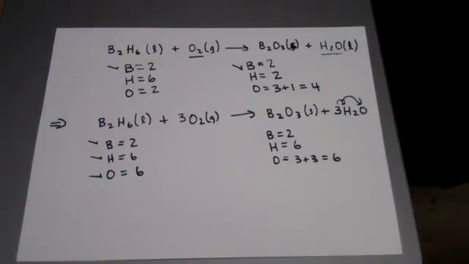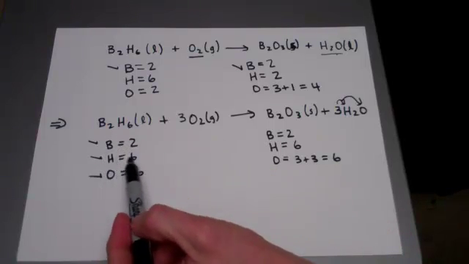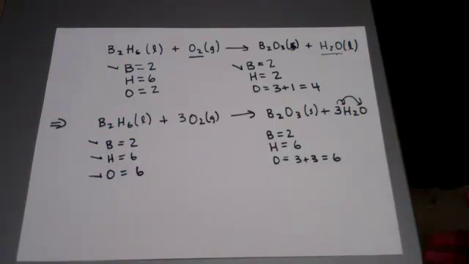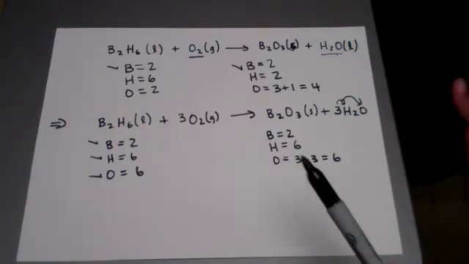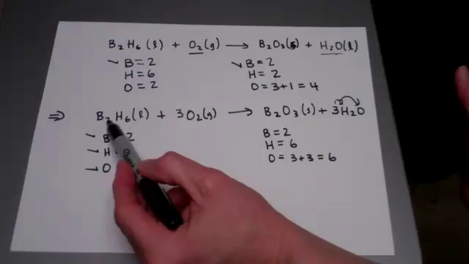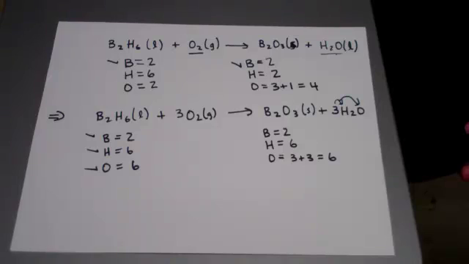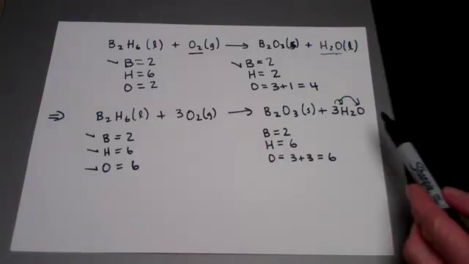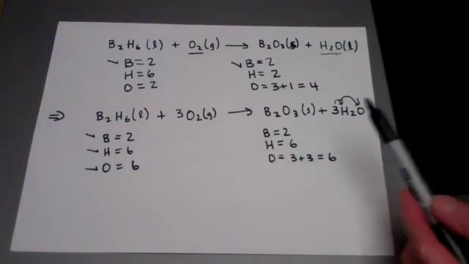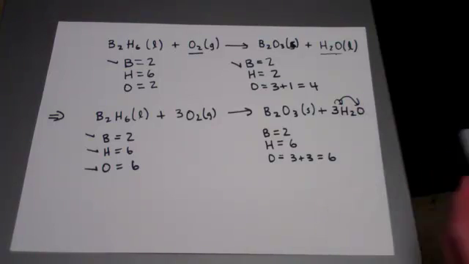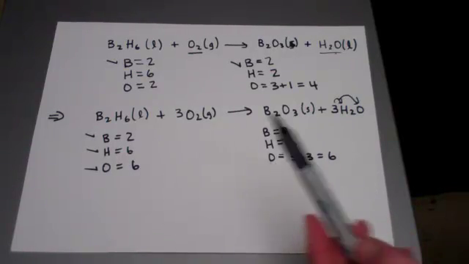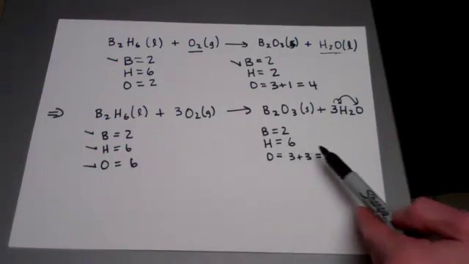Alright, are you starting to get a hang of balancing equations? Again, I write out what I have as far as the number of atoms on both sides, and then I start with the most complex thing. In this case, it was the boron, and I try to balance it first. It was already balanced, so we left it the same. And then I noticed that our oxygen is the simplest thing, so I went to balance the next complex thing, which in this case was the hydrogen, because it was in compound with the oxygen. After balancing that, it was easy to finish balancing the oxygen on this side to match this side.